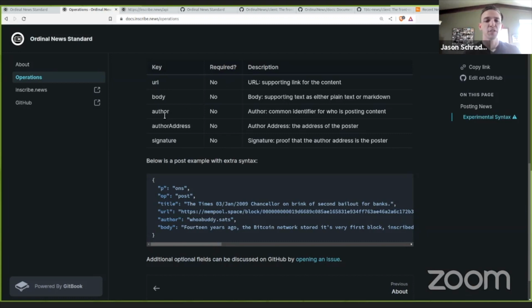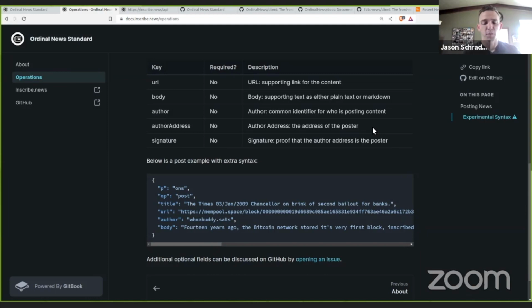We have an option to list the author, which currently is just a string to represent somebody, but we do have some ideas around this author address and using signatures to prove that the author is the poster. And this is actually implemented currently through the Siegel blogging app on the Stacks side.